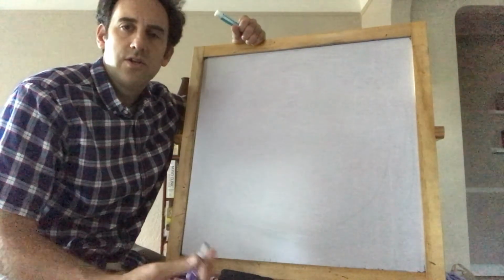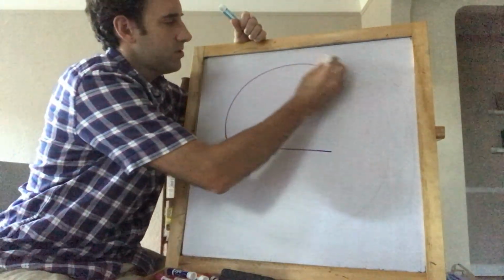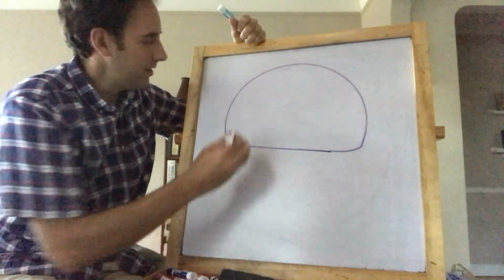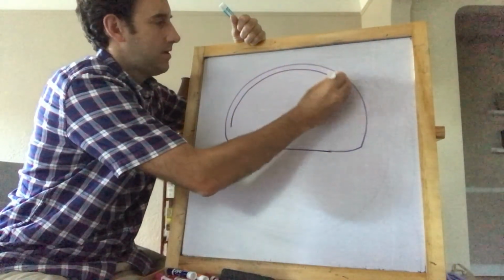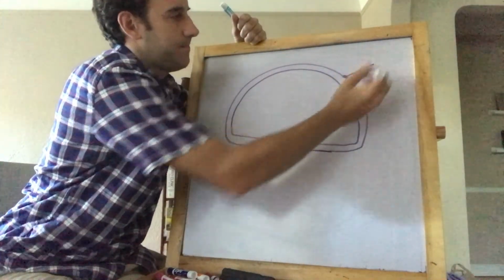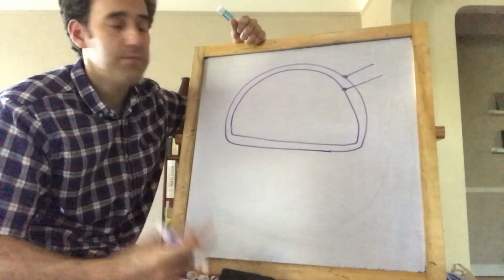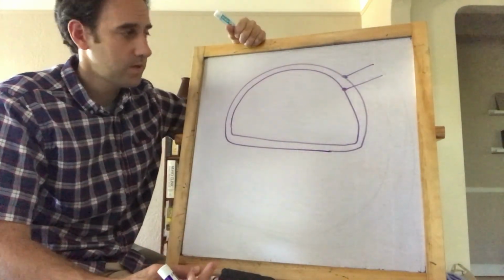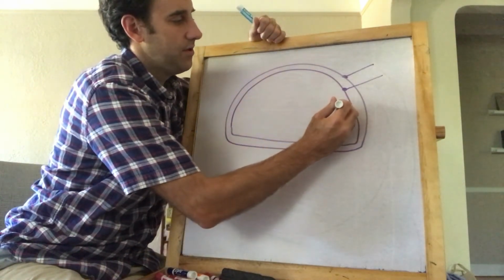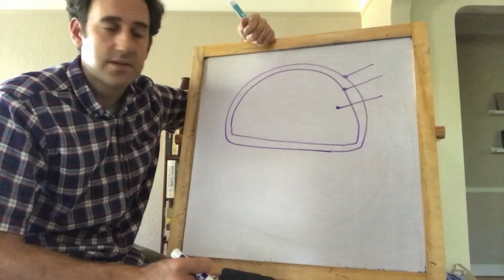So now let's zoom in and look at the chloroplast. The chloroplast has this kind of gumdrop looking shape. And just like the mitochondria, there's an outer membrane and inner membrane with an intermembrane space in between them. Now, the interior of this is called the stroma, and the stroma is analogous to the matrix.